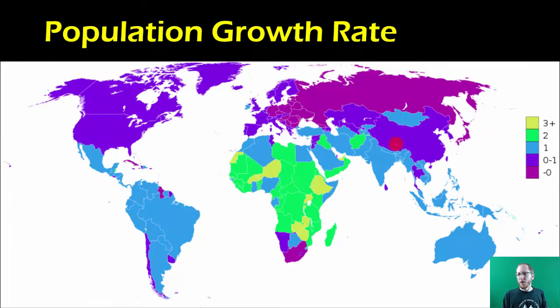Now, with this though, we've talked about how we still have some countries growing rapidly. If you look at this, you'll see many of the wealthier countries, much of Europe, Russia, even China, the US, Canada. These countries are ultimately growing at a relatively slow pace, if at all. But we have lots of countries that are growing very rapidly. 2% or better is just very, very high. And you can see much of Africa.